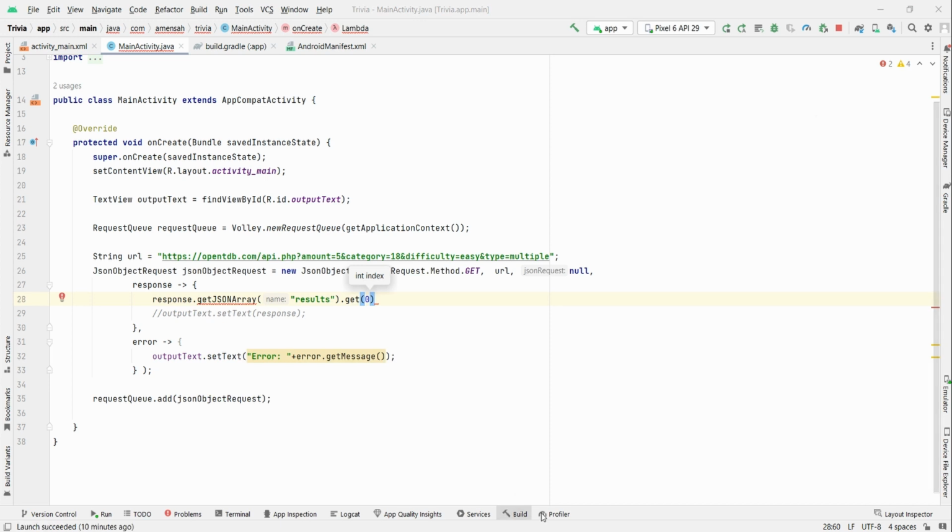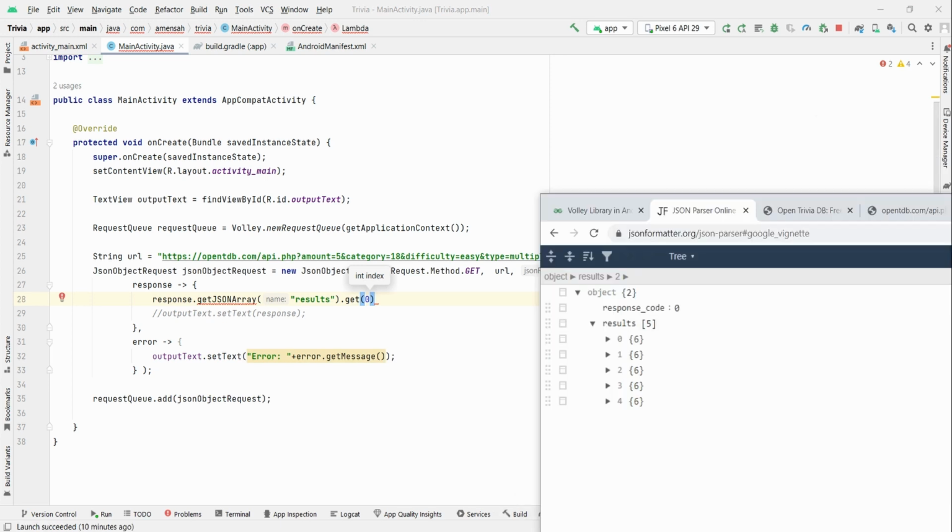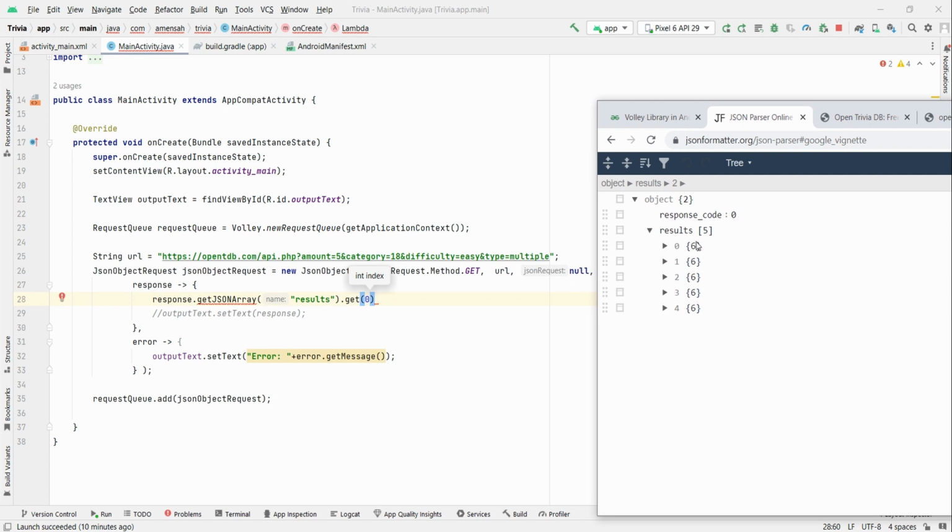Okay, so let me show you what I've done with this code over here. In this line over here, what I'm essentially saying is that from this JSON object that I've received, I'm getting the JSON array, which is called results. This is what I'm trying to get right now. And what I'm getting is the first item of the results array, which is index 0.